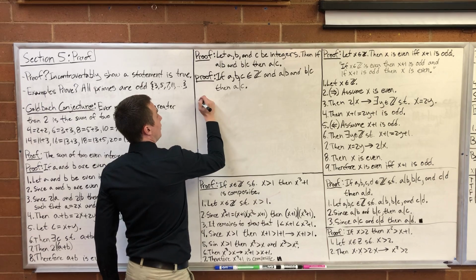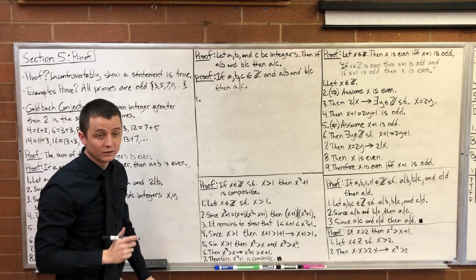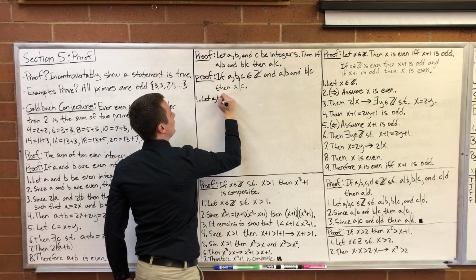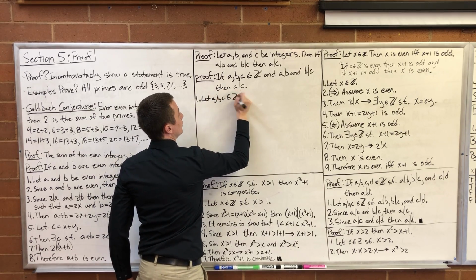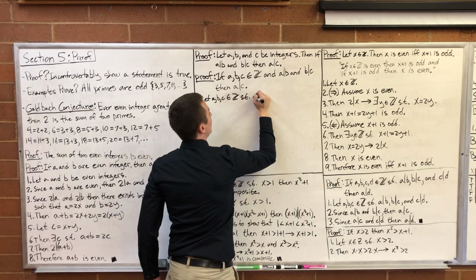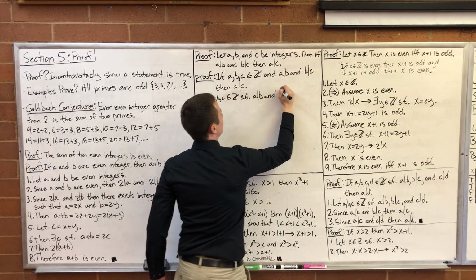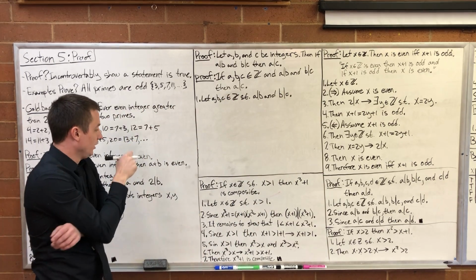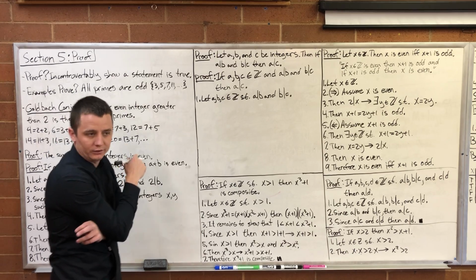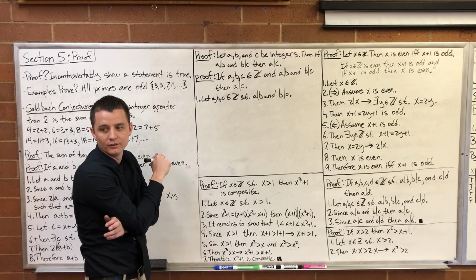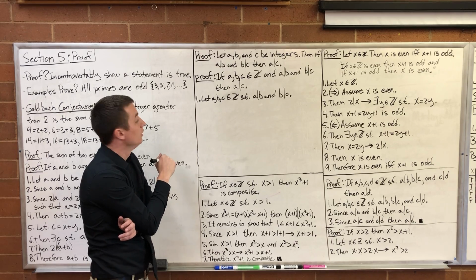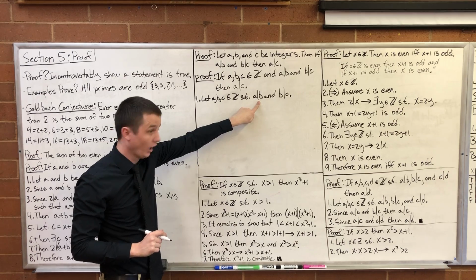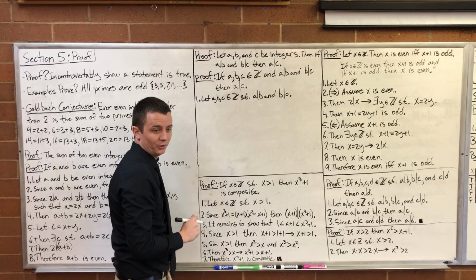Right? So now what's the first line of my proof? Let A, B, C be integers such that A divides B and B divides C. Right? Okay. Should we go down to our bottom line, or should we just keep working with it and see if we can figure it out? We can keep working with it. Do we have a definition for that? Yes, we sure do.